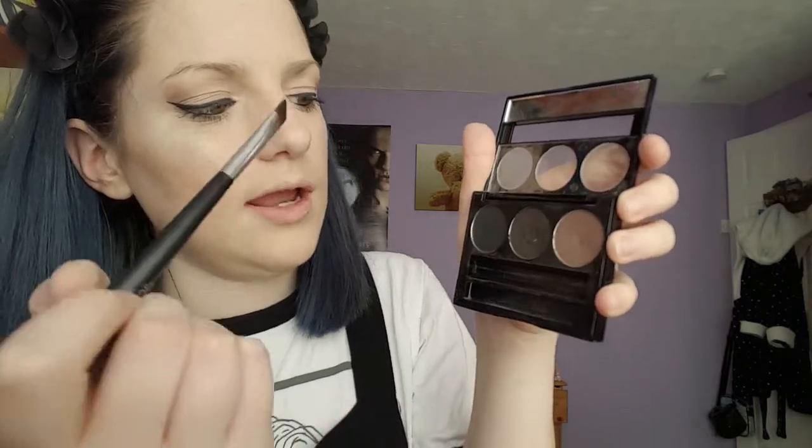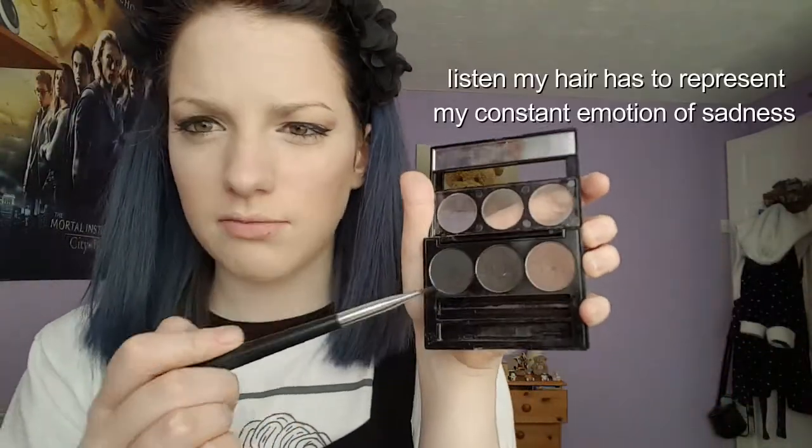So I use this, which is another Bodyshop brush, the Collection eyebrow palette thing. My natural hair colour, I could use this one, but because I have blue hair, I use this one because it's dark brown, but it comes out as almost black, but the top of my hair is dark brown anyway. Right, I draw the top line here, and then I draw the bottom line from the actual centre upwards, and then I fill it in a bit, add the curve, and then I fill out the front.